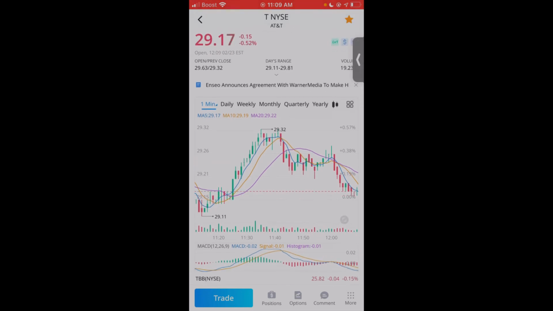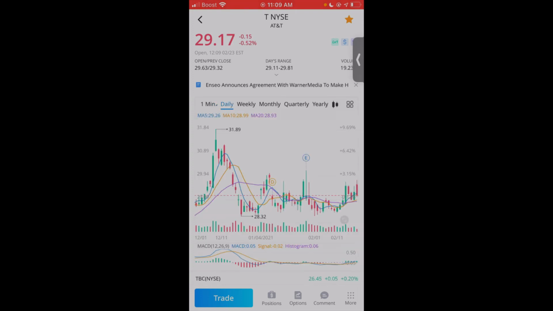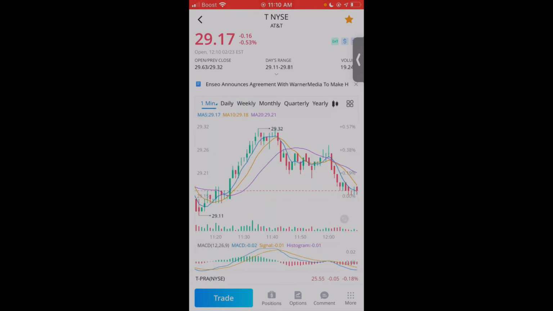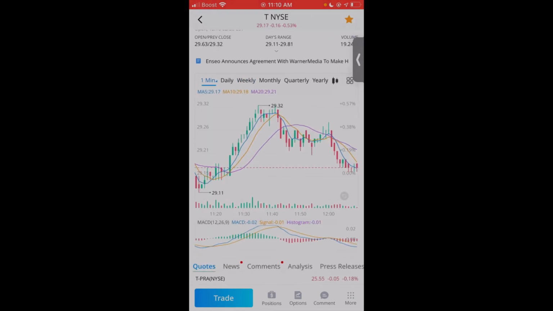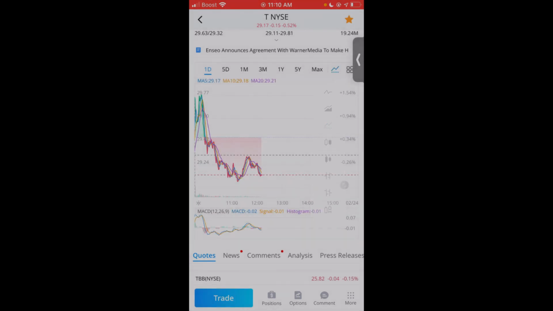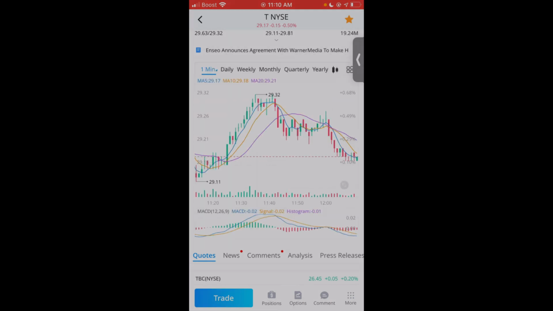The charting, which I mentioned before, is also without a doubt better in my opinion. They have a lot more technical charts where you can actually set up different indicators. You can actually put a MACD or an RSI on your chart. Just like Robinhood, you can switch it from candlesticks to a bar chart if you want, or whatever kind of chart you're comfortable with. I like to use the candlesticks.